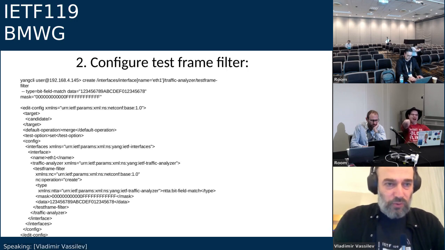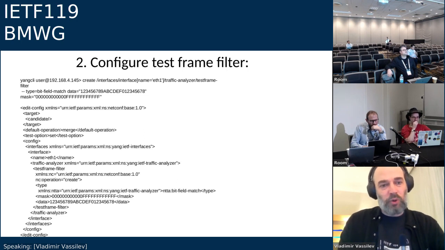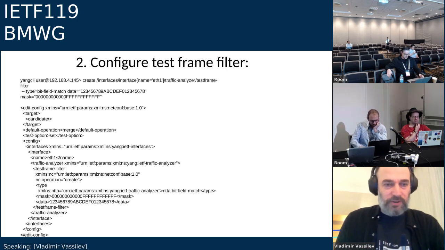In this case, this is the new solution for specifying a filter on the test frames. You can see that we specify a type of filter, which is the only one supported in the draft, that can be further extended with identities specified by third parties. You can see a type that is bit field match, then data of the filter, and then a mask. With that, you can connect multiple analyzers to a common interface in your solution, and you can get multiple streams. The approach has been to not make a complex model, but a model that can scale by multiplying the analyzers connected. You can have different filters and track different streams simultaneously, without putting that in the data model. I still consider this a good idea.